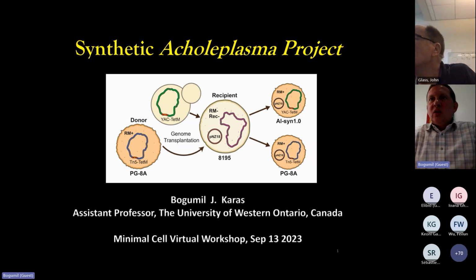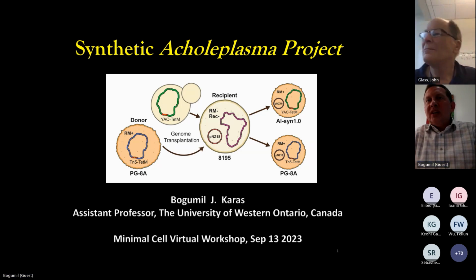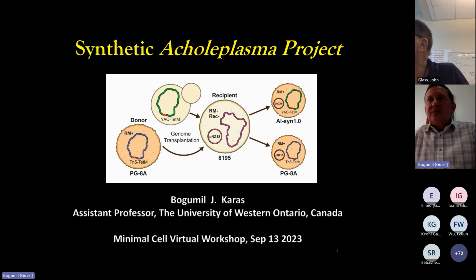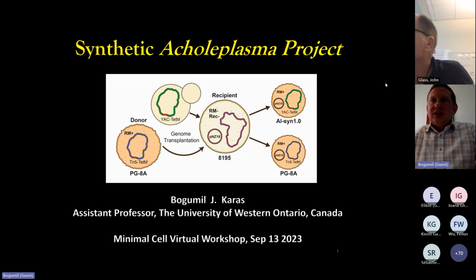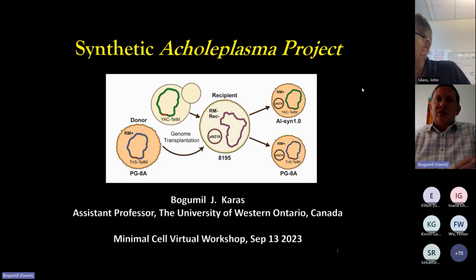I actually started to work on it when I was at the Venter Institute. It has similar properties to Mycoplasma: no cell wall and a relatively small genome, but this one has a standard genetic code. All the Mycoplasma that we are working on right now have a different genetic code. So it would be nice to have at least one member with the standard genetic code, so that we can create those synthetic cells, perform those genome transplantations and so on. That is essentially what we try to achieve here.